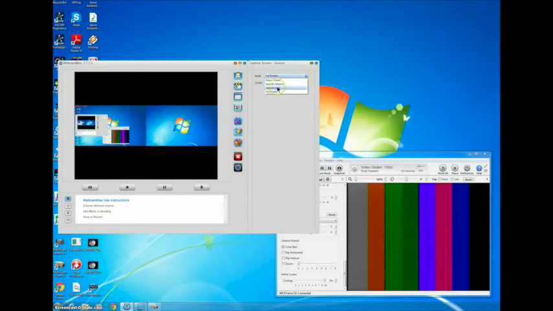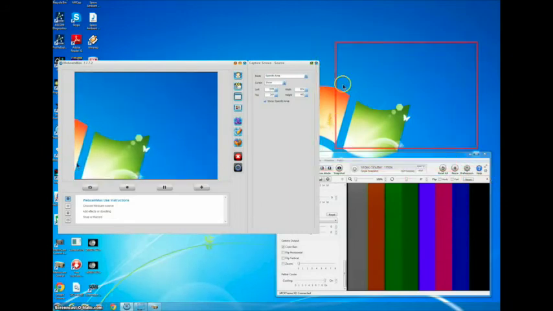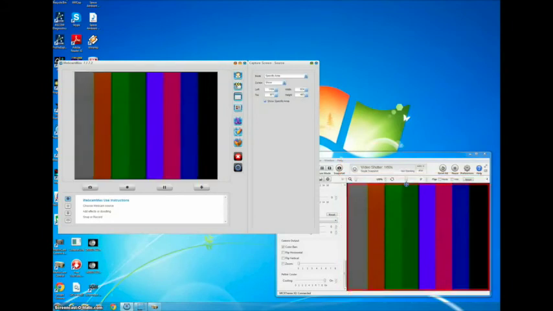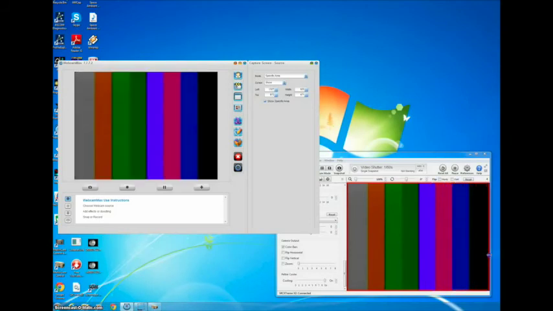What we're looking for is specific area, and I'll show you why. If I grab specific area, what we get is this little red box floating around on this screen. This is the box that you want to drag down over the MiloSlick preview screen window. This is the image that will actually be broadcast on NSN. This is an active window. So you can grab the edge of that red box and change the size of it, whatever you want to do, move it around. And that really is the image that you're going to broadcast on NSN.